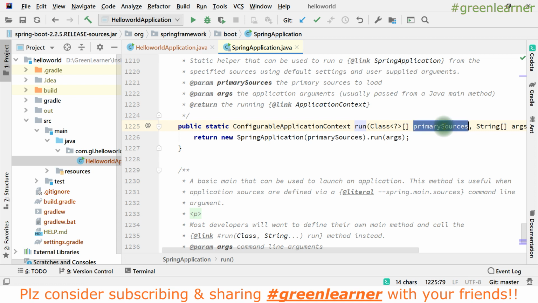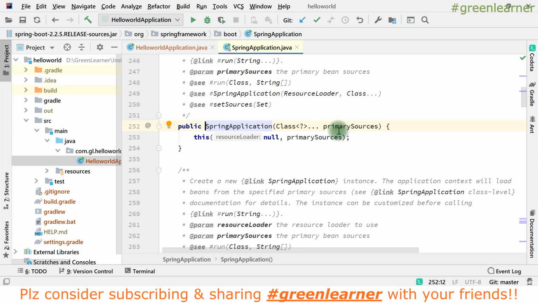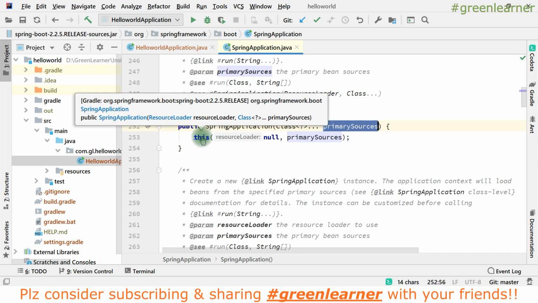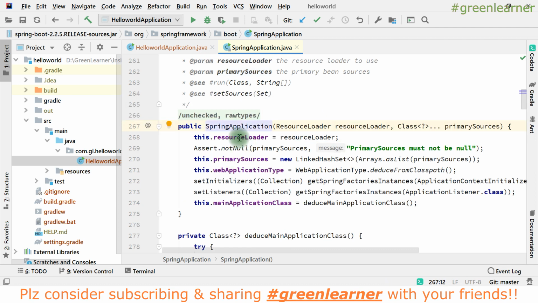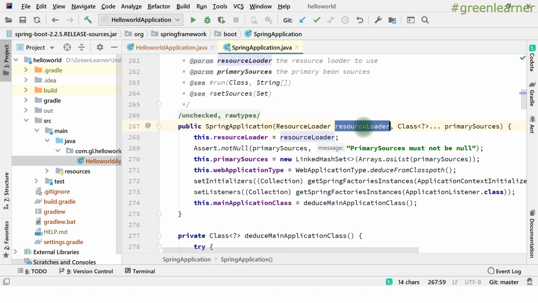Inside this, using the primary sources, it creates an object of SpringApplication. If I come here, it again takes the primary sources and calls an overloaded constructor, and the resource loader is passed as null. Primary sources is a mandatory field and has to be present, otherwise it is going to throw an exception.